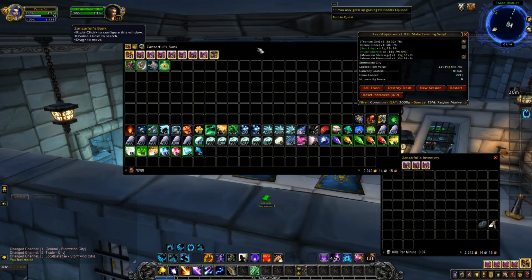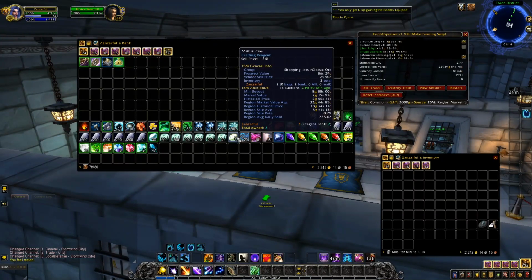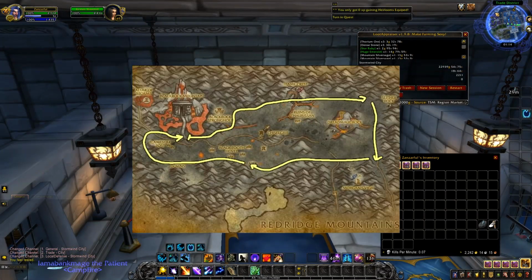Alright, now to decide on what we do next, it all comes down to the things that we've done so far. Now that we've done quite a lot of thorium farming, we have 31 arcane crystals. I think that's enough for now. So what we are going to do for an hour or two is mithril farming. Mithril is also pretty good, and where we are going to be farming that is in the Burning Steppes, and it is with the route that is on screen right now.